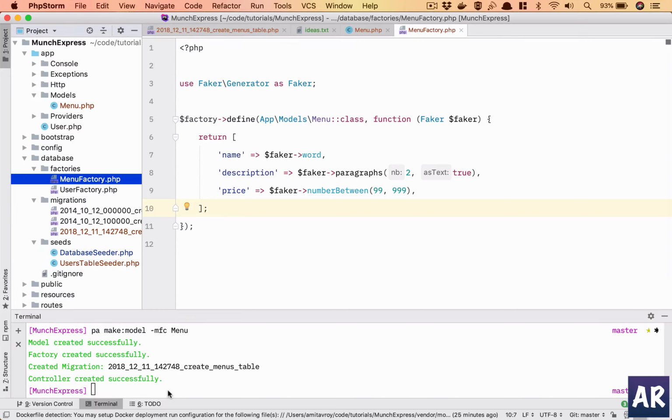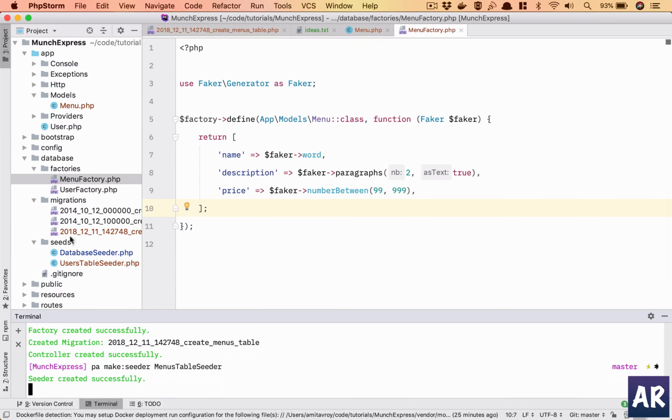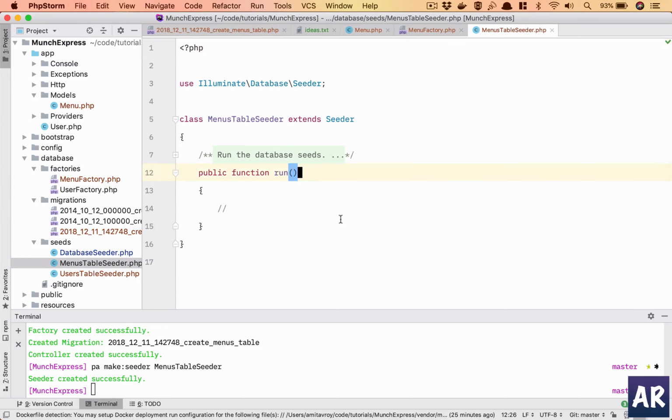Now we will create a seeder as well, the menus table seeder, and call the factory function on the Menu class. I need 10 items.